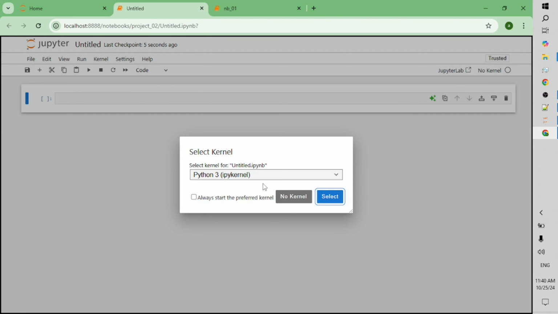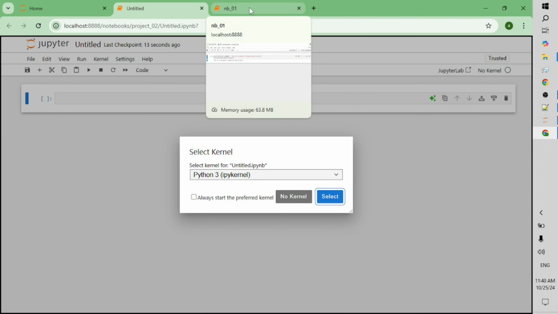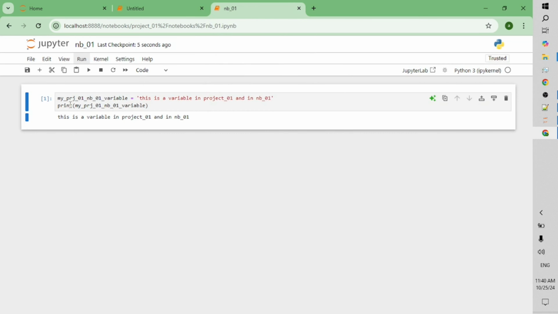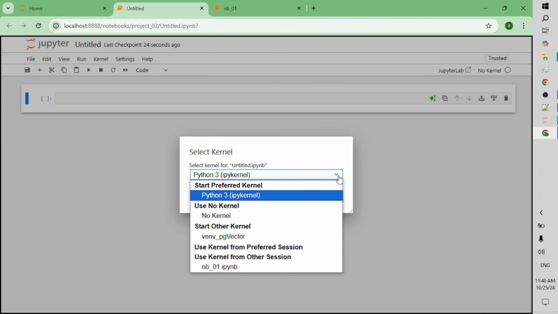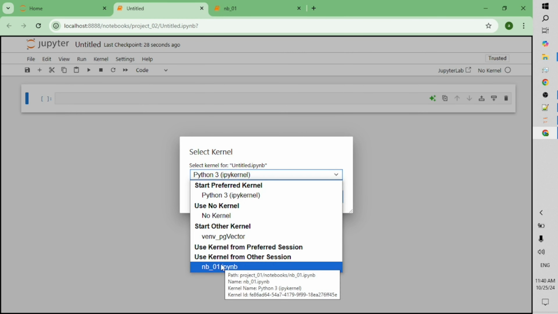And now here comes the interesting part. When it says select a kernel, remember that you have a notebook which is running already, and it has a kernel where you have created a variable and printed the value for it as well. Now if you go back and drop down the option, unlike the last time, you can see that the server is now offering us a kernel from the other session, which is notebook 01 from the project 01 folder.